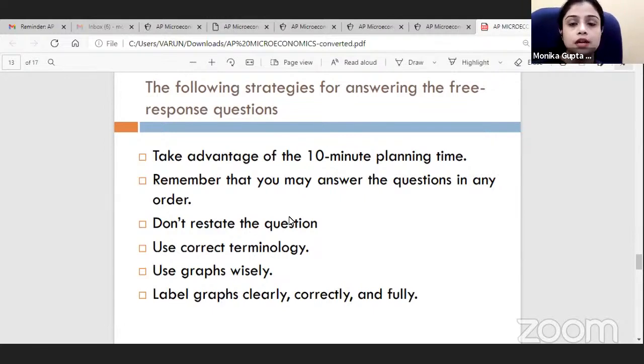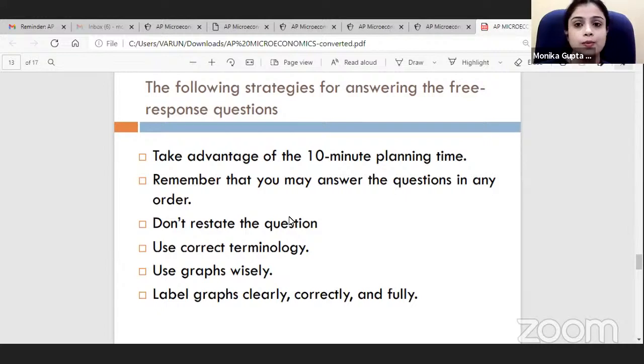Okay. Now use correct terminology. In the free response question, they will ask you to mark things like profit as PM or QM, whatever names they give you over there. So it is very necessary that you mark that particular name on your graph. Whenever you're drawing a graph, you should be able to mark each and everything. You should have a habit of drawing a graph, and also a habit of marking your axes, what your x-axis is representing and what your y-axis is representing. So it is always better that you use correct terminology, whatever they're asking.